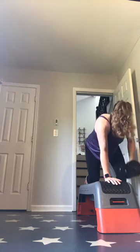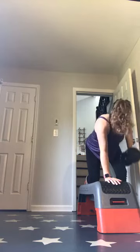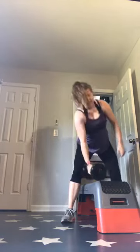It is really easy to just race through your reps when we're doing rep counts. Slow it down. You will get so much more out of your workout if you keep it slow, especially with strength movements. When it comes to power, jumping and stuff, yeah, fast is good. Cardio stuff, but when we're lifting weights, we want to make the most out of each and every rep.